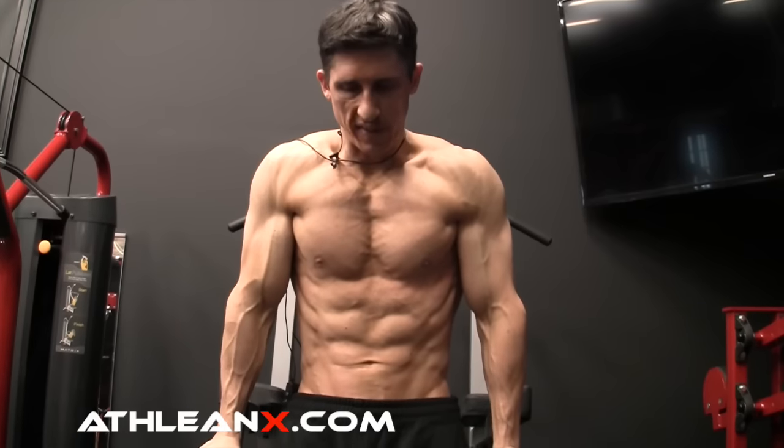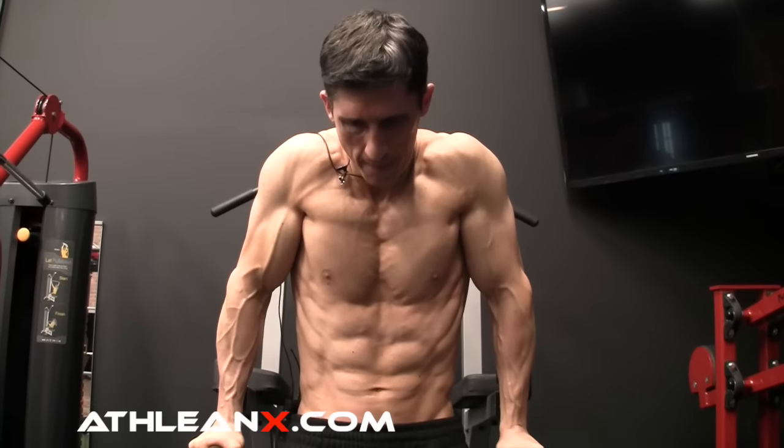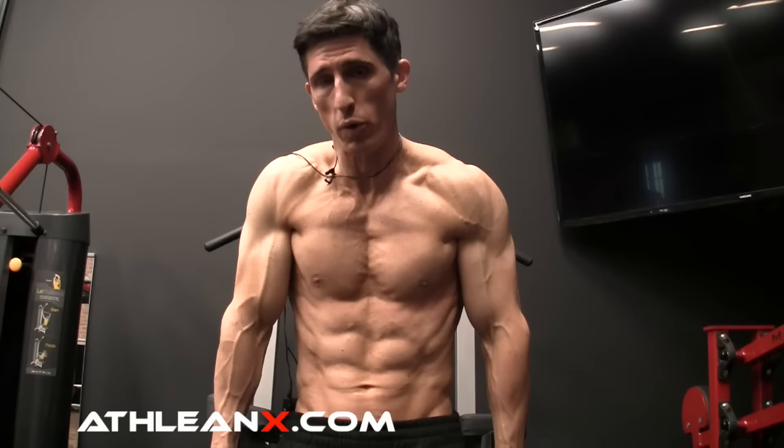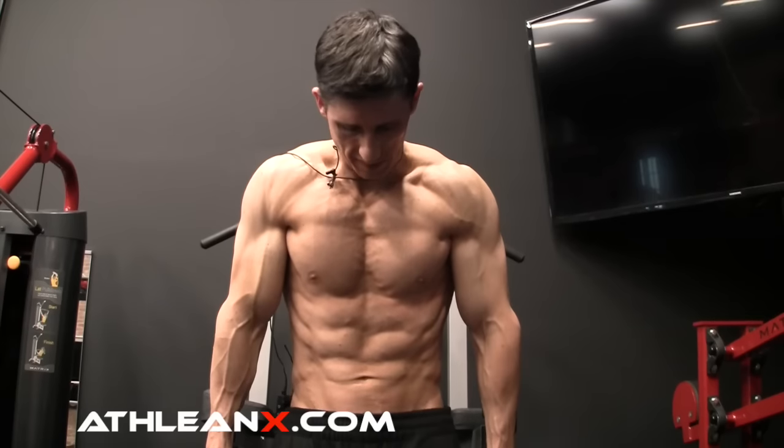Now, the first thing you want to do is positioning of your shoulders. You don't want to let your shoulders sink down yet, not the whole time, because we know that if we get depression of the shoulder blades, we can get a little bit of activation of the serratus anterior. We're going to get to more direct work in a second, but just by holding this, it demands more activation of these muscles, and that's a good start.